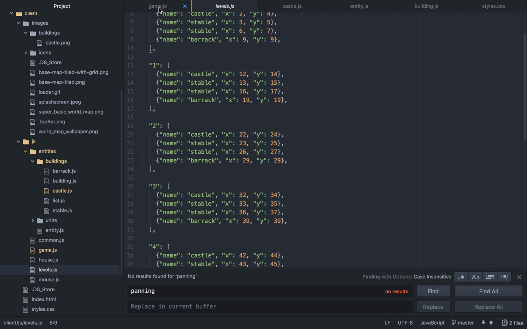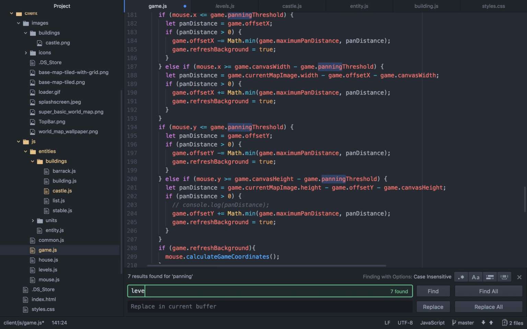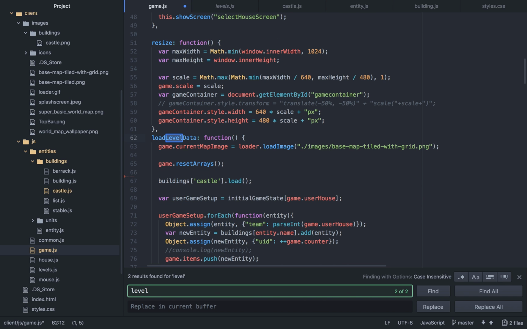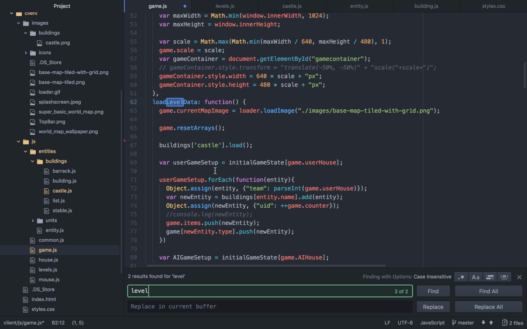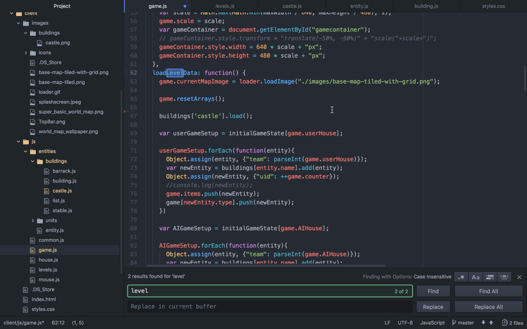So it reads this object, and then it passes a parameter of the house, and then it loops through each of the objects, assigning the IDs, the team ID and all that stuff, and then we push this new entity onto the game items.